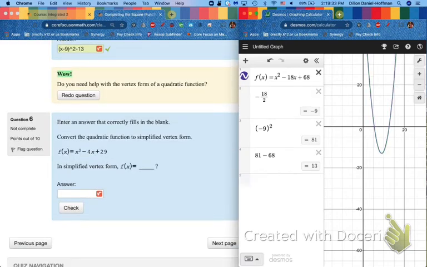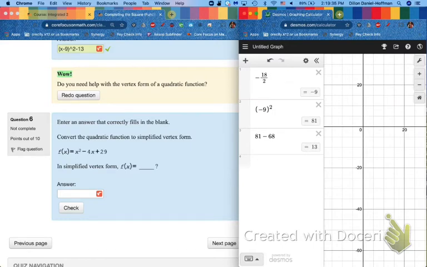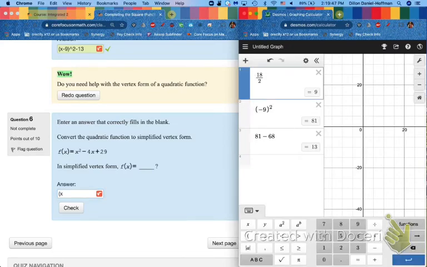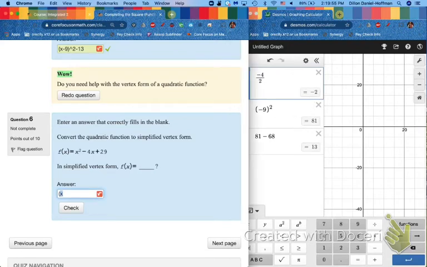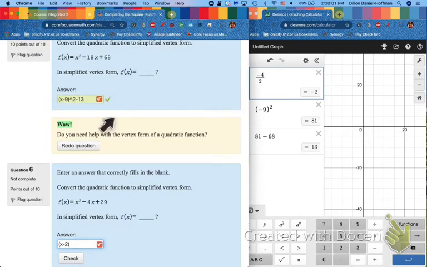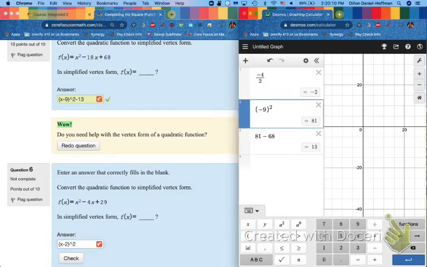So I'm going to clear this, and I'm just going to type in, remember the steps here, parentheses x. Then I need to take my middle number. My middle number is now negative 4. So let's put that up top. Negative 4 divided by 2. Whatever I get here, negative 2, I type in parentheses immediately. Then I'll scroll up here, look at this for a reference. Then I need to put a little squared sign, so shift 6 and a 2. When I do that, I can square my negative 2.